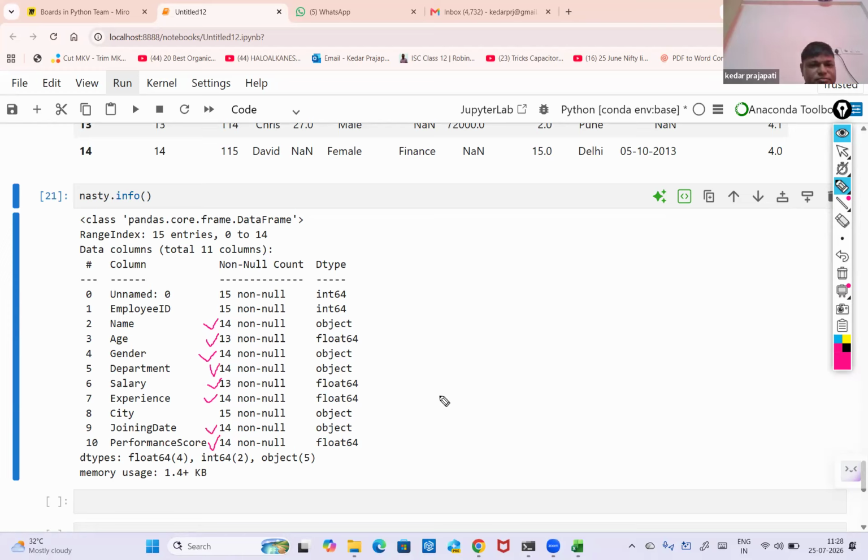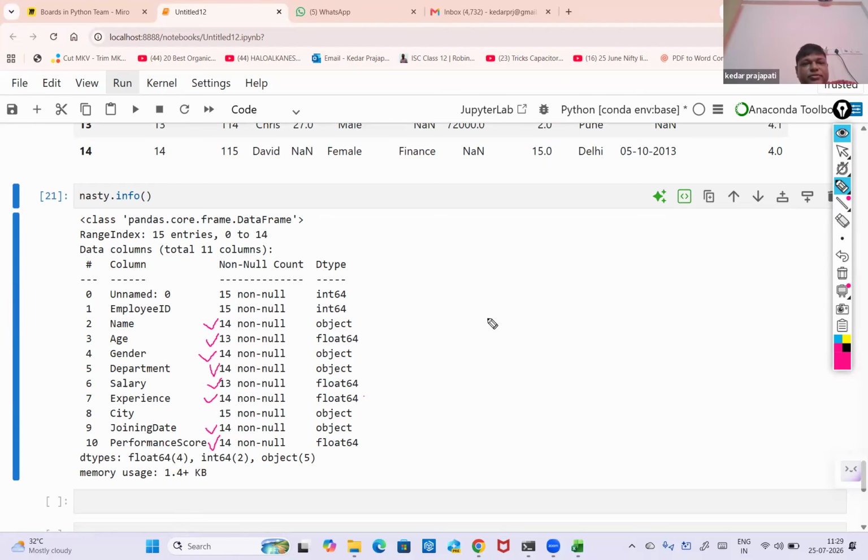Now compare the data types as well. Employee ID is int, fine. Name is object, meaning string, fine. Age is float, so maybe 11 years, 6 months, fine. Gender is object, male, female, fine. Department is object, fine. Salary is float, good. Experience is coming as float.